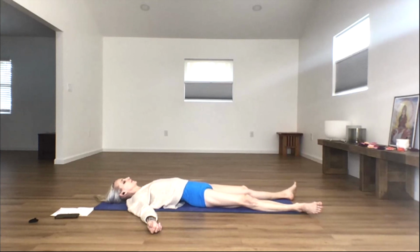The pelvis. Whole spine. Lower back. Middle back. Upper back. Neck. Relax.